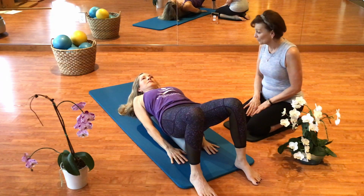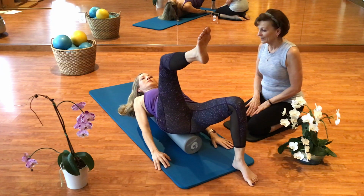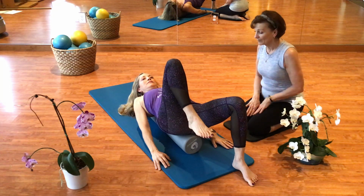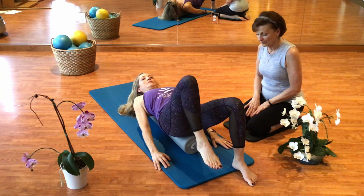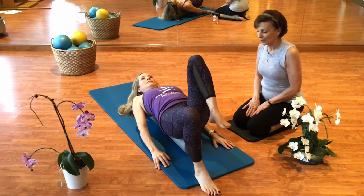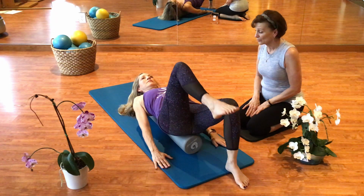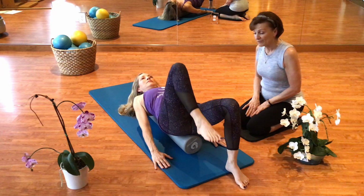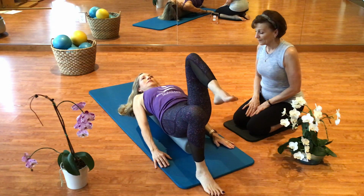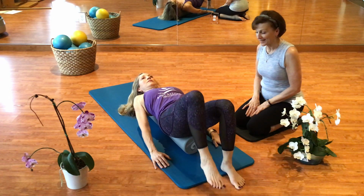Let's start with some toe taps. Lift your right leg up and just let that lower leg relax for me for just a moment. Let's see if we can find a very stable pelvis and lower that leg towards the floor and then lift the other one up. And then lower it down. As you continue this, we'll do 3 sets. Your goal is to keep deep breath, find the stability of the spine and the pelvis on the roller. And one last set.